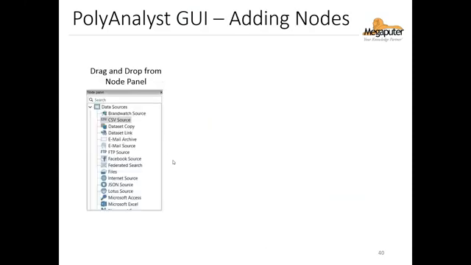All right, so adding nodes. We saw there's a workflow, or what we might call the script in PolyAnalyst, which is composed of what we call nodes. We can add these nodes in a couple of different ways. One way is simply clicking on a node in the node panel and then dragging and dropping it using the mouse directly into our flowchart. If you use this option, you can either scroll through the nodes in the node panel or find the one you want under the relevant category, or you can use the search field to quickly find the node that you want.